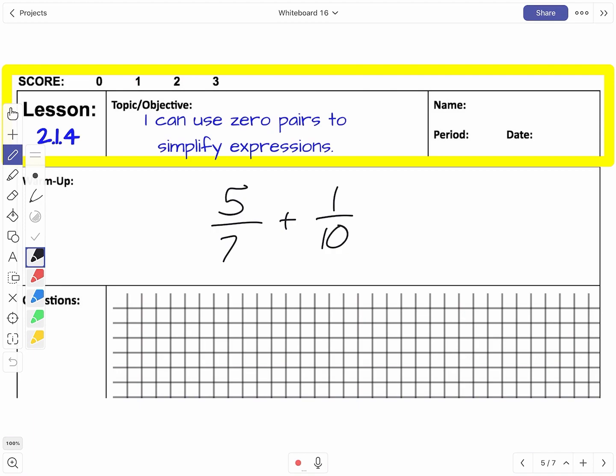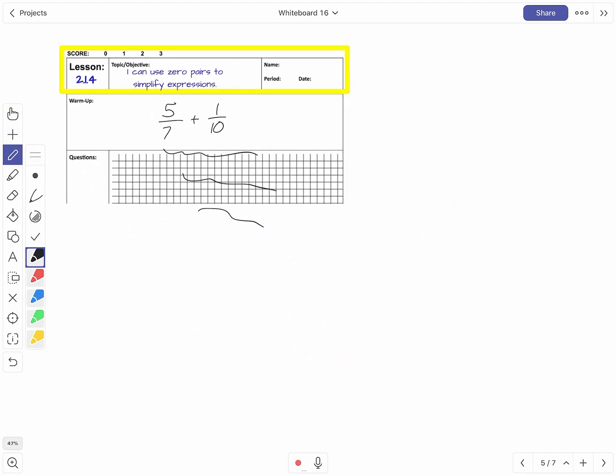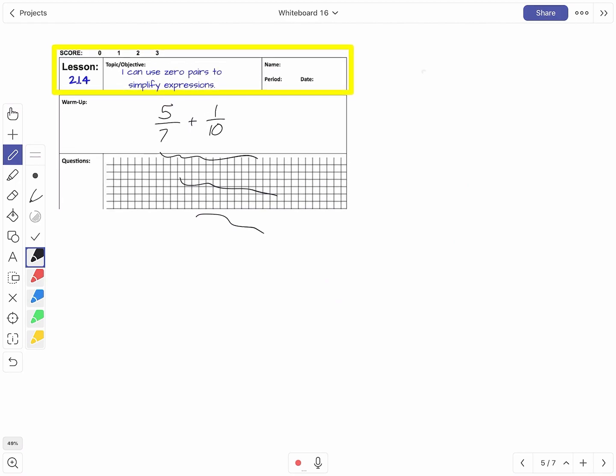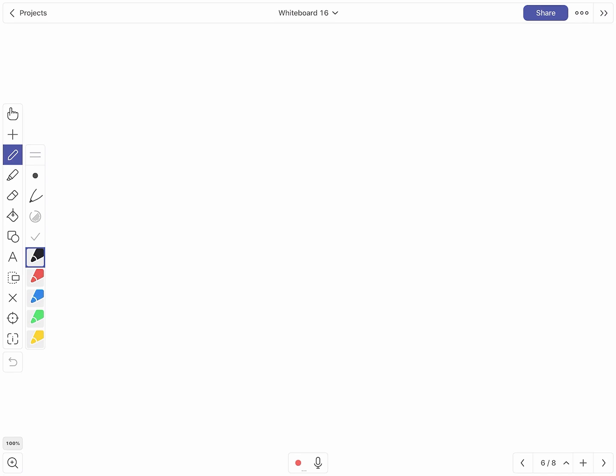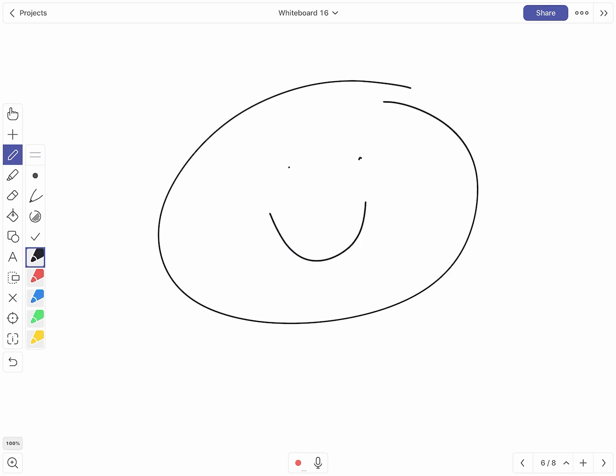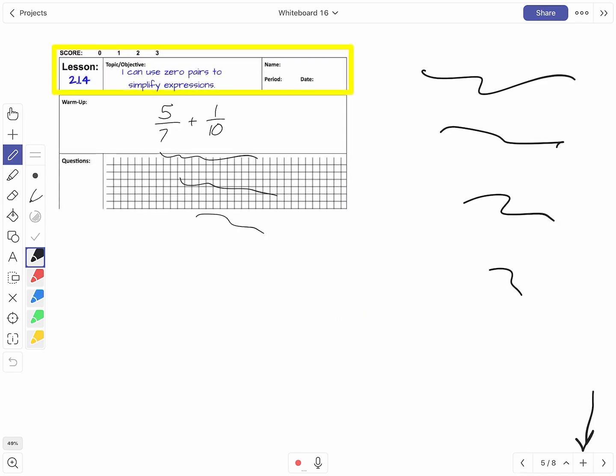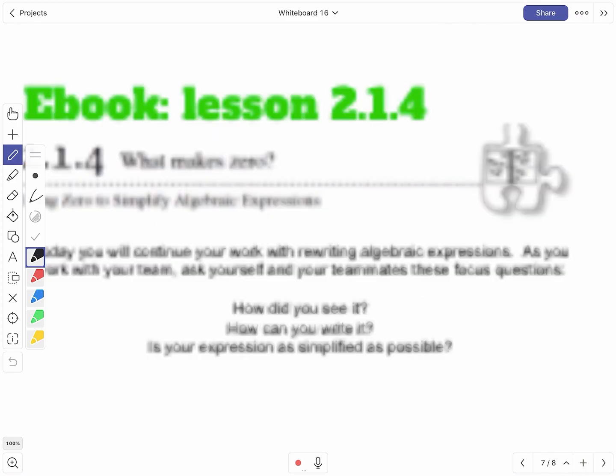One thing that's nice that I want to point out is, let's say I'm doing this problem and I run out of room. I have lots of options. Using a 2-finger pinch, I can just simply pinch the problem, make it smaller, and now I can continue to write. I could also click this plus sign right here and add a blank slide. So here I just have a nice blank slide. I can do whatever I'd like with it, and I can go back to where I was writing. So there's lots of different options there.